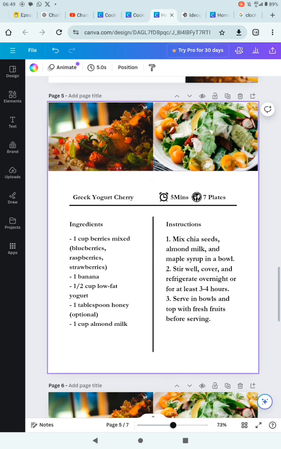The beautiful thing about this kind of design is you don't need to have more than 50 recipes. 50 recipes is perfect because you are doing one recipe per page, meaning for 50 recipes you already have a 50-page cookbook. Or you can just make your recipes 60. You have a 60-page cookbook, which is okay to sell on Amazon. And then when your customer comes in and sees your book, they are impressed and they are willing to buy.